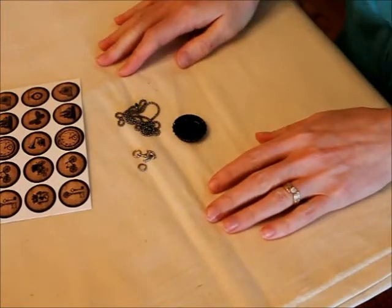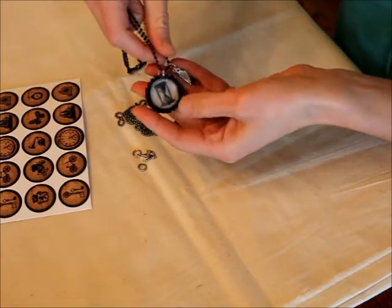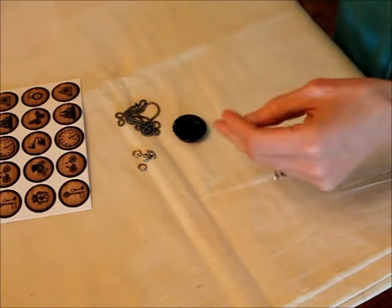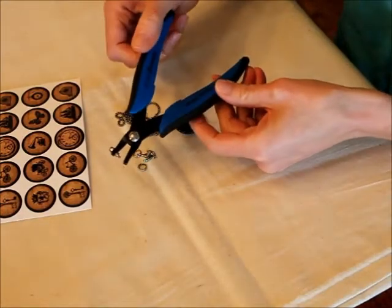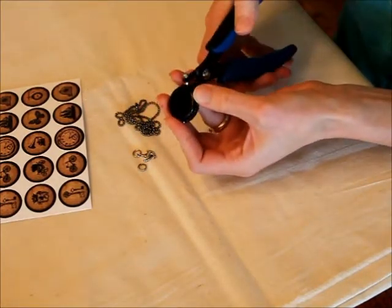So I've got my supplies to make a necklace similar to this one, with kind of a vintage-y image and some charms. The first thing I'm going to do is take a 1/16th inch punch — it's to punch metal — so it'll help you make your pendant in the bottle cap.